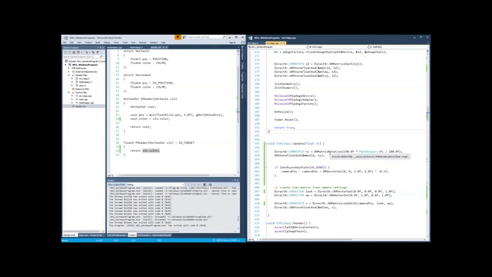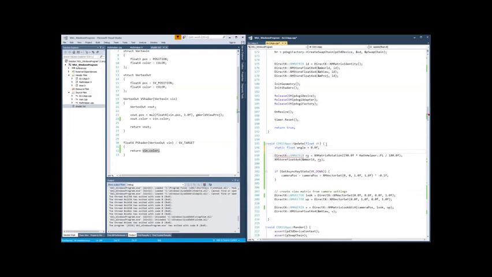What we'd like to do is rotate it every frame. There's a couple different ways of doing that, but one way is to create a static float angle and set it equal to 0, and then update it every frame so that it moves by some small amount, 1 degree per second maybe.